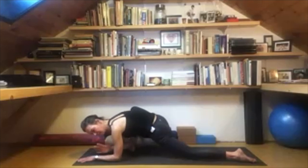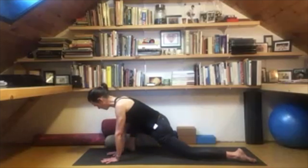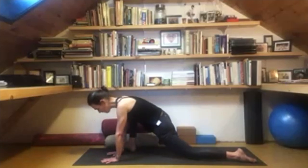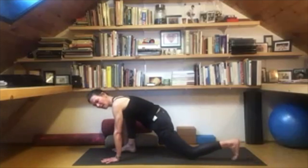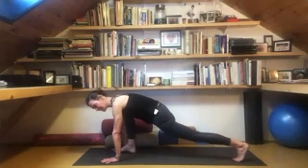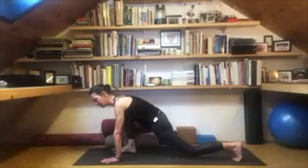Okay, so if you came down, remember, always come back the way you came in. So placing the hands in an appropriate spot, staying very present with movement. Close that right foot in. Take the right hand to the outside. Toes under of the left foot and lift it. Wait. Just feel this buoyancy. We've got to propel ourselves up.